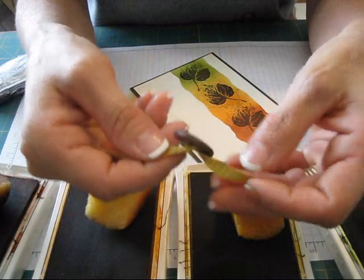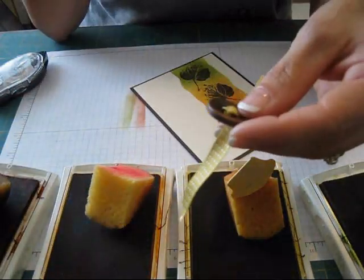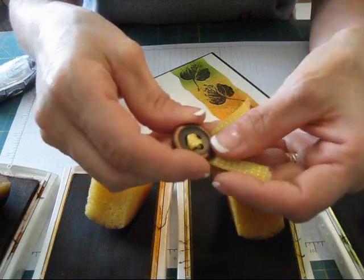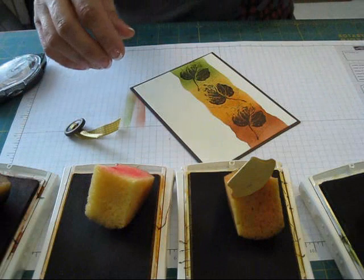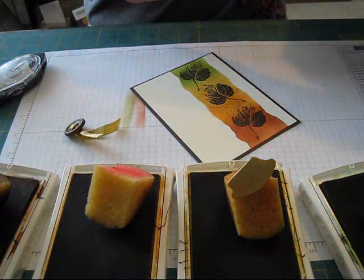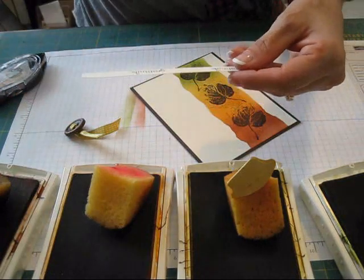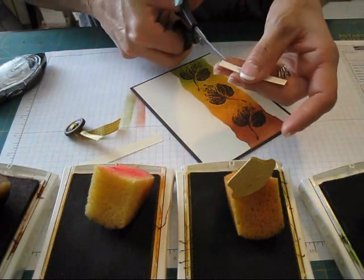I used the Summer Starfruit ribbon. I got something tickling in my throat — I just criss-cross the ribbon on those bronze buttons from the Holiday Mini. Then I used the Fabulous Phrase set — specifically the Gratitude greeting — and I punched a bunch of those. I'm going to cut it and do a little peek at the corner.